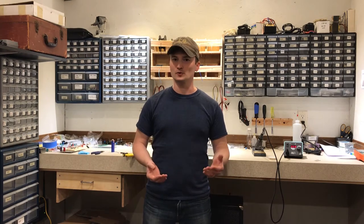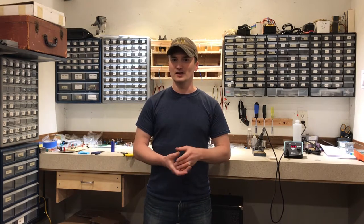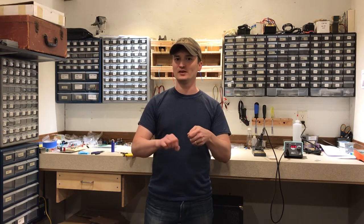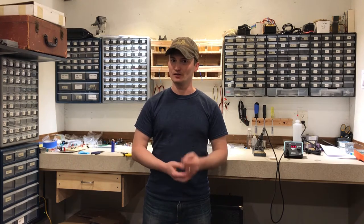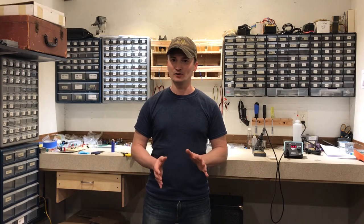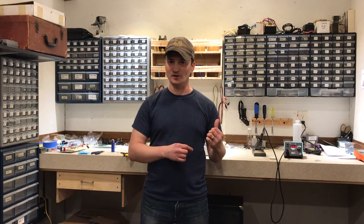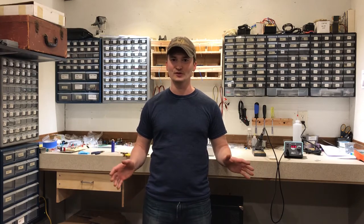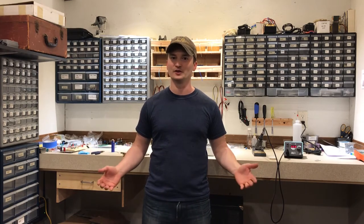So you may have noticed when I was wiring up the fuse connections there that I just laid the wire in there and soldered it in place rather than wrapping the end of the wire. You really need a good solid mechanical connection and then you put the solder on. So I just wanted to point that out. This is not how you should be doing things, and from here on out I'm going to try and remember to get out of prototyping mode and build this the way that I would actually build a finished product.